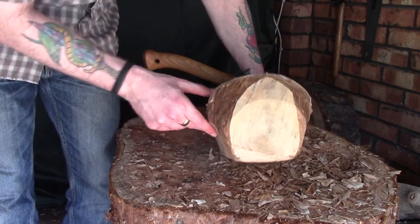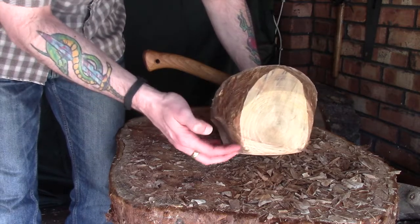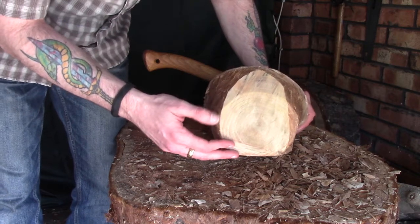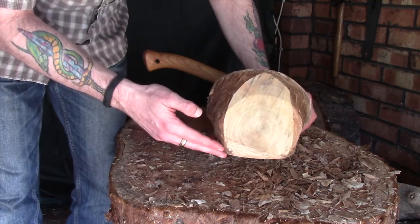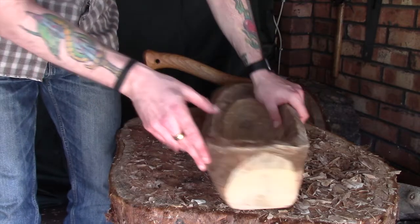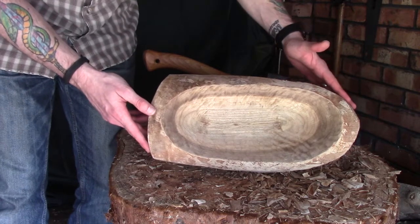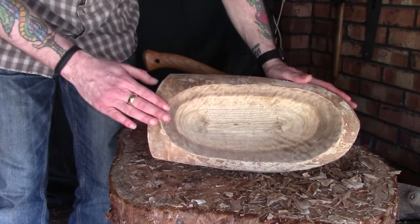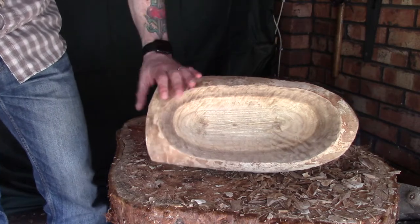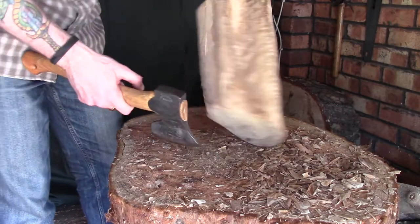I still need to come down here and start smoothing this down and getting rid of this waste wood. I may do that in another episode or just do it off camera, because it is very much of the same. But you can kind of see what the top end of the bowl is going to start looking like, and in profile it makes such a stark difference between where we started and where we are now. I'm going to carry on with the corners I've not yet worked on and I'll come back when I'm done.